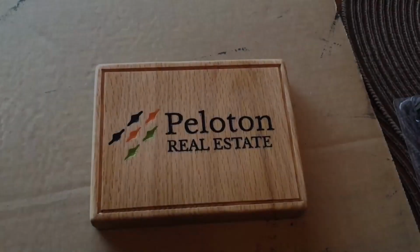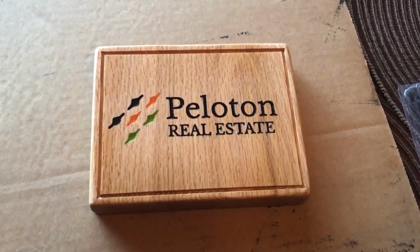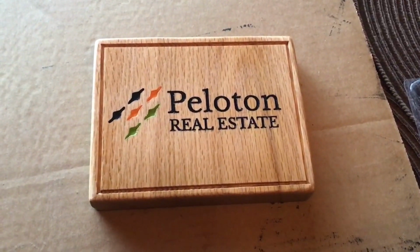Some clear coat finish and the sign is complete, and it's just the size our realtor friend wanted. Think he's gonna like it.